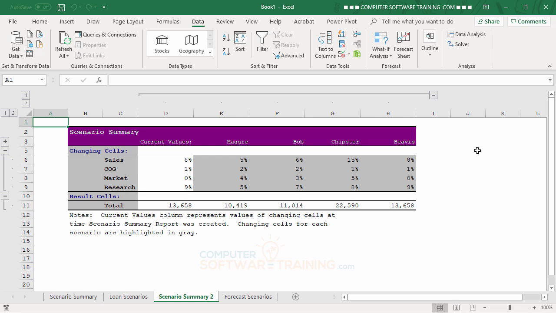So we can see for each of our managers what they predict for the increase year over year, and then what their predictions would net us overall in income. It looks like the Chipster has the most ambitious and probably the most optimistic numbers there.